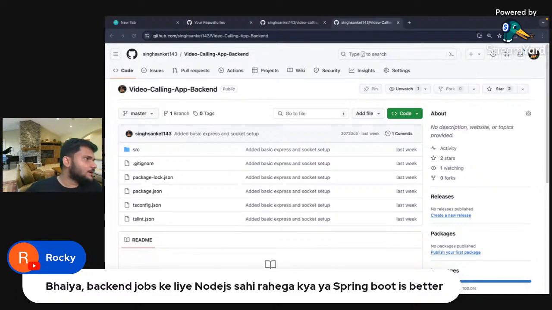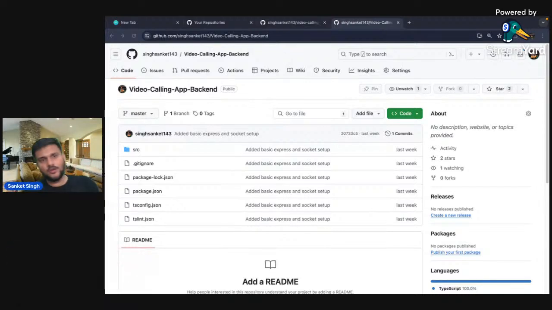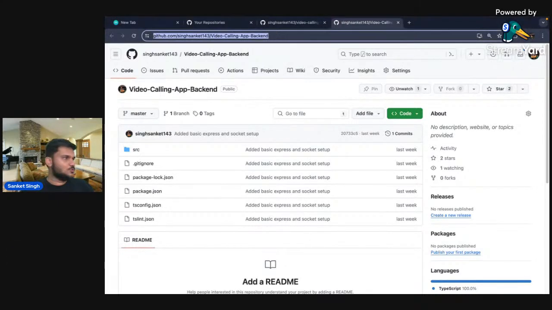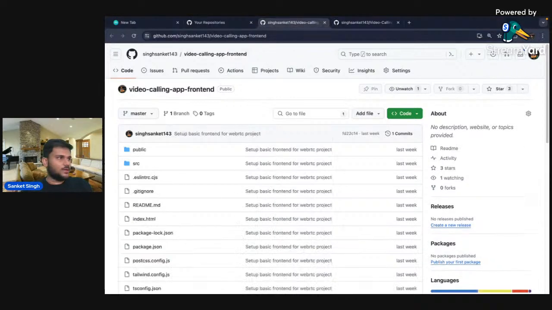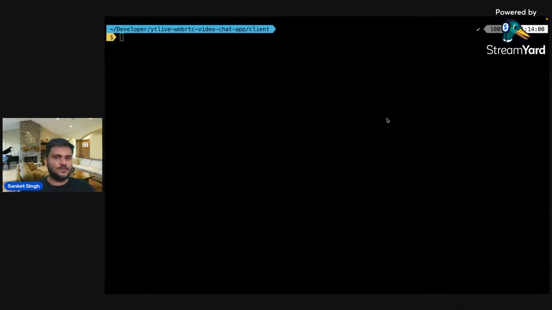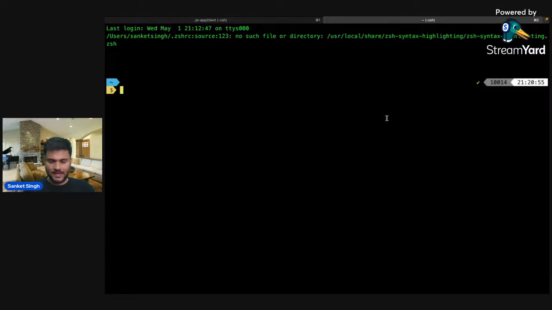Okay, cool. Ram ram bhai, ram ram, kya hal chal? Okay, cool. So I'll share the link of these two repos in the chat. Feel free to clone them, and I'll be pushing the code for today also in these repos. So you can check it out. I'll show you the status of both the repos. And if you remember, we talked about PeerJS as well. So I asked you guys to download the local server for PeerJS, right?